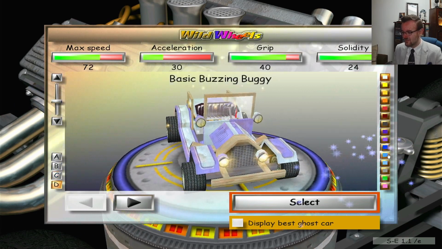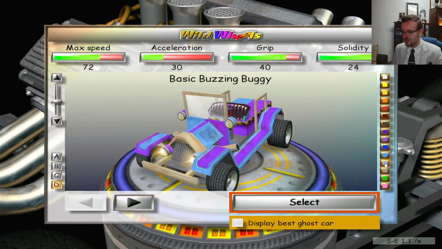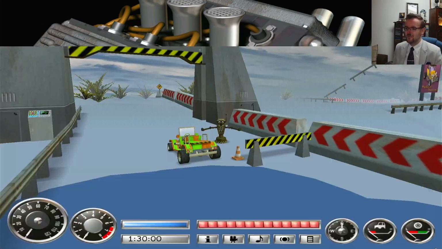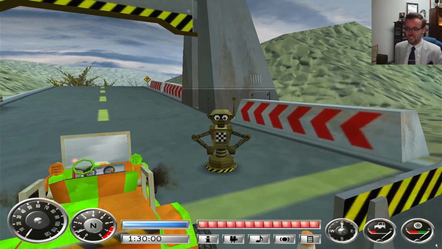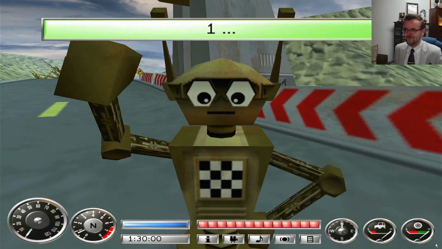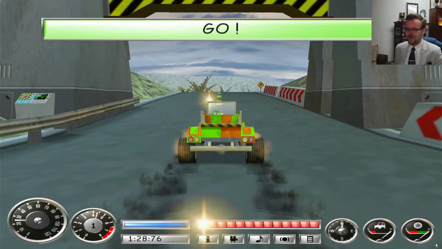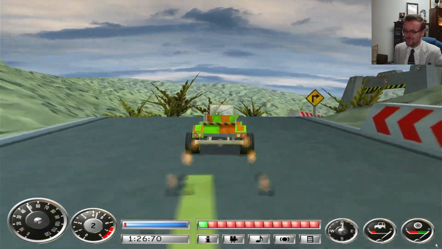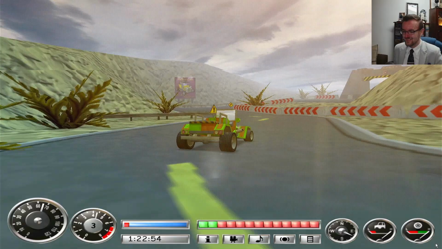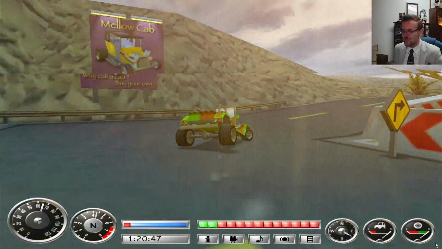Alright, let's go for another really ghastly looking colour. That's pretty bad. That's somehow worse. Marvellous. Hello, friend. Ready? Not really. 3, oh dear. 2, 1, go! Alright! Zoom! Kitty. Oh my word, this is fun. Oh look, oh no, it's not me, it's a different car.